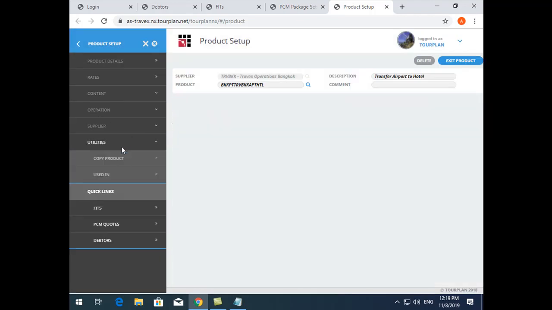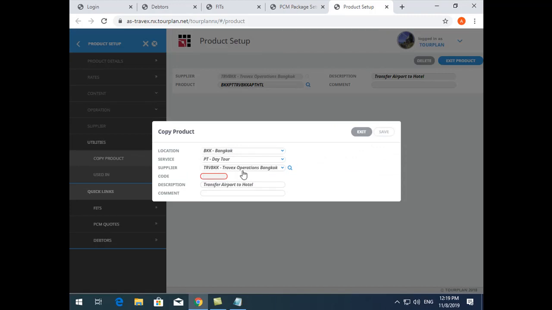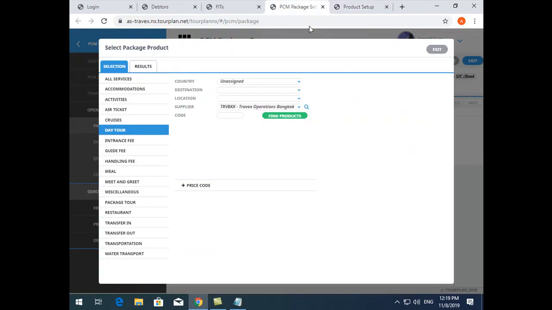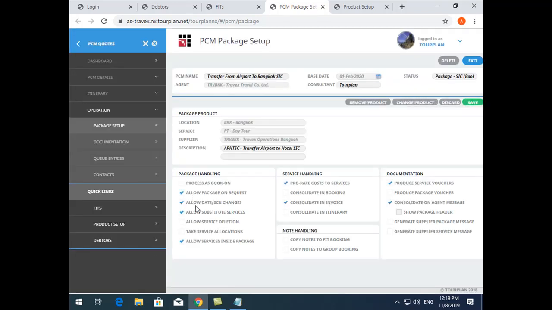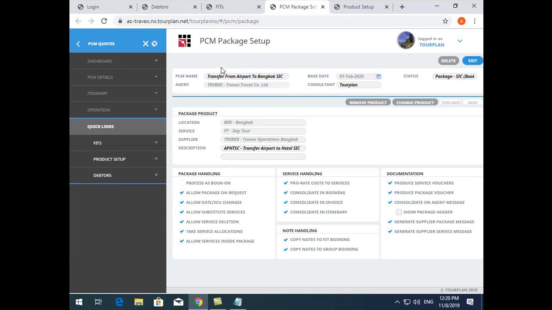Okay, so HTC, this one, SIC. Search again, you see a selection there. But you won't see other selections that you have already linked with PCM. So the fundamental here is one PCM, one package header. So I select, check everything that I have here. Okay, this is how it's completed.